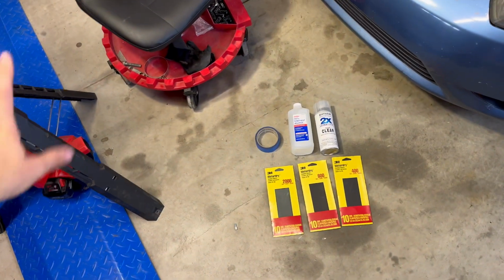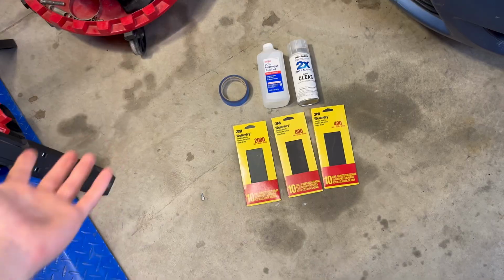Hey guys, Chris Fix here. I actually watched a Chris Fix video on how to do this, and these are all the materials he recommends.